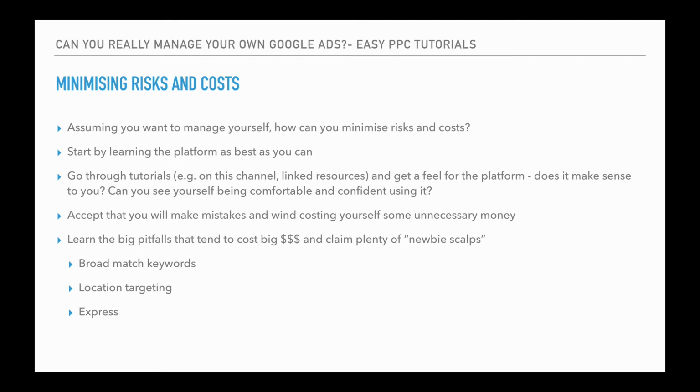There are 3 things I want to talk about specifically: broad match keywords, location targeting, and what we call Google Ads Express. So basically broad match keywords are where we supply to Google the keywords we want to advertise on. This is one of the things that really claims a lot of people when doing their own Google AdWords. Google suggests that you add keywords by default in something we call broad match mode, or broad match type. So there are 4 different ways you can match your keywords to users' searches on Google Ads. And the default one, as I mentioned, is this broad match one.